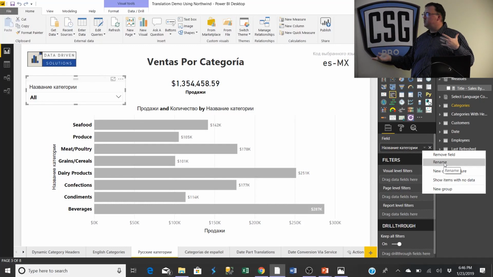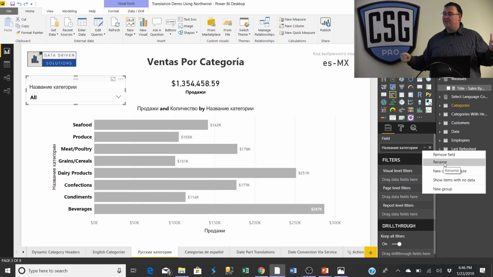So it at least gives you a chance to get your hands on that object with the translation and make sure the width and size is adjusted appropriately after that translation. Of course, I would prefer that it's fully automated and test all the languages and make sure the visuals are adjusted to the widest language that we're using and not have to go through this manual process.